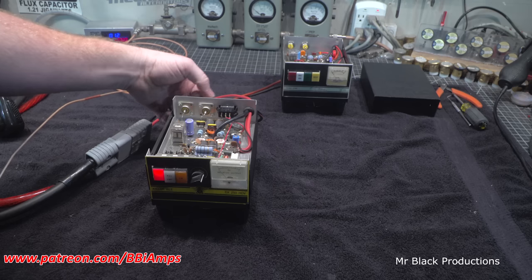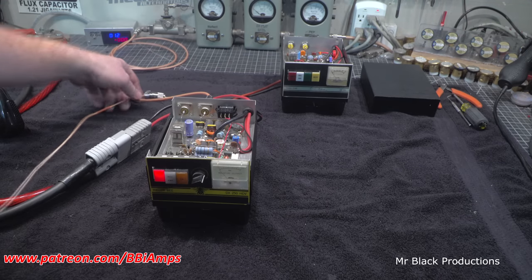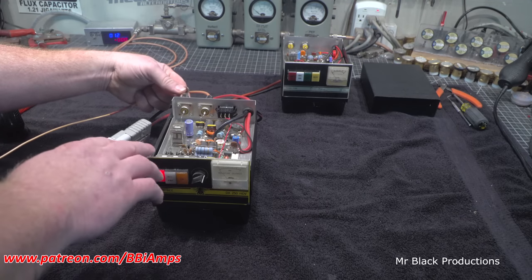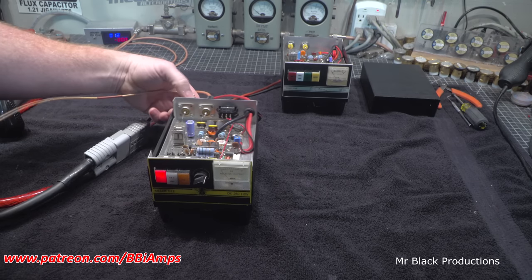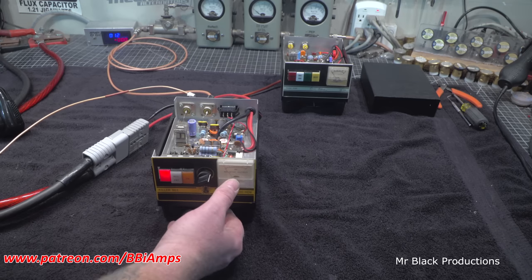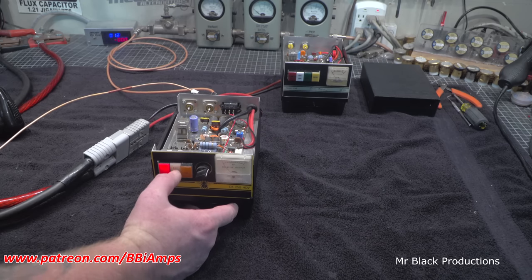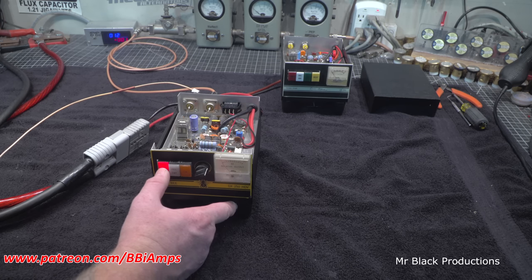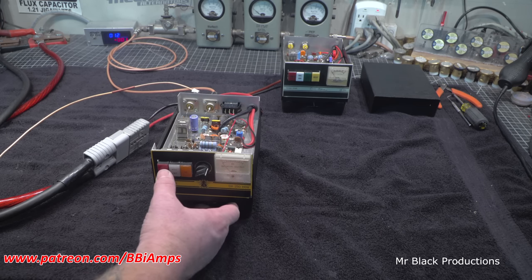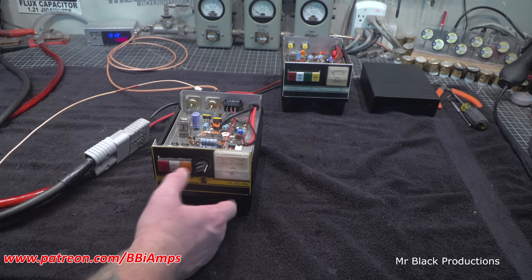Push button light works on it. It's a good sign. No pop pills, that's all I care about. The rest of it I can figure out. Okay, preamp's dead. It's not oscillating. Oh yeah, input tune is bajorked.